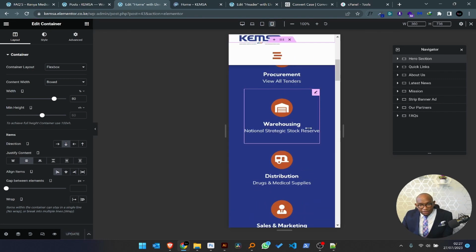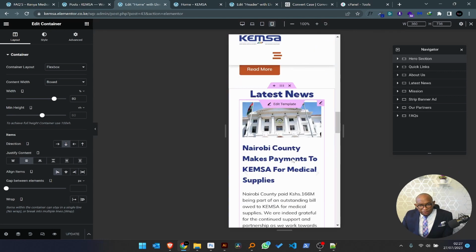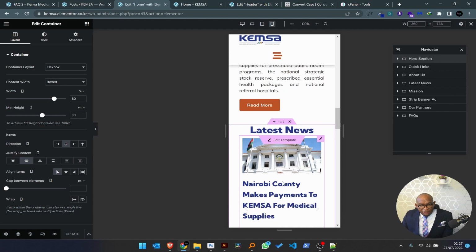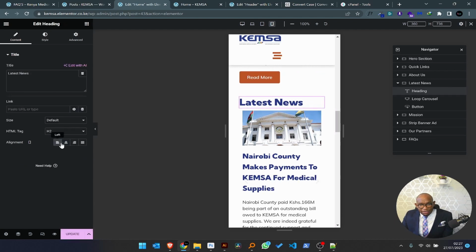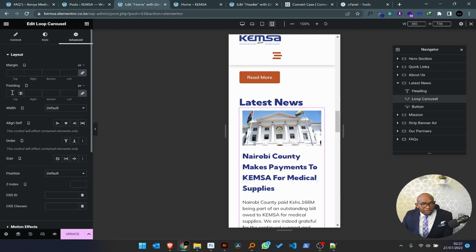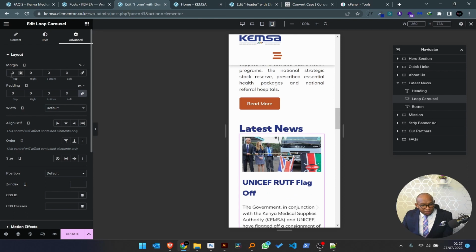I can check how I can improve. This text is aligned to the left, so I can align this to the left as well. In my template, I can remove any padding. Remove any padding that needs to be removed in the template as well. It will not push the walls there.